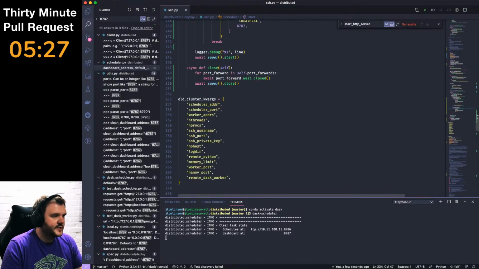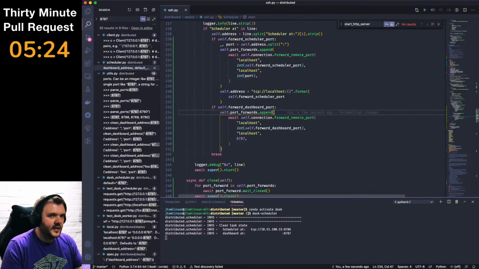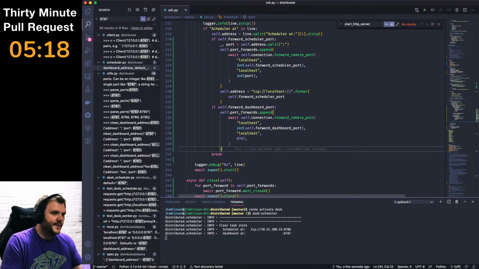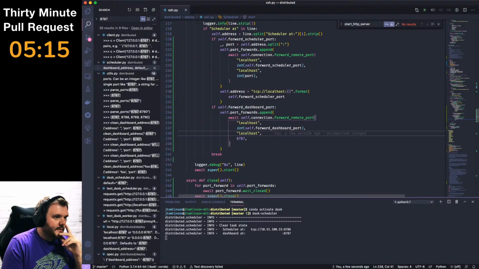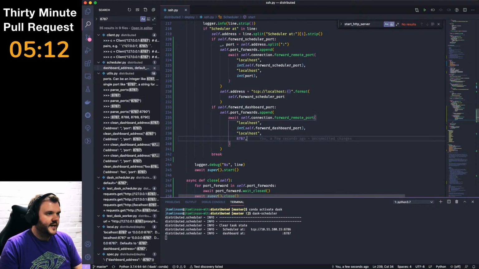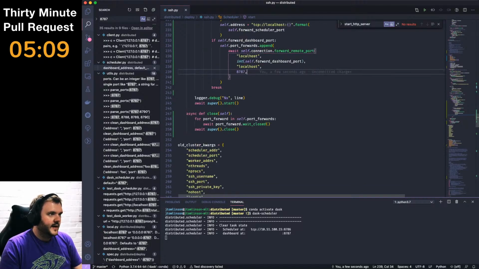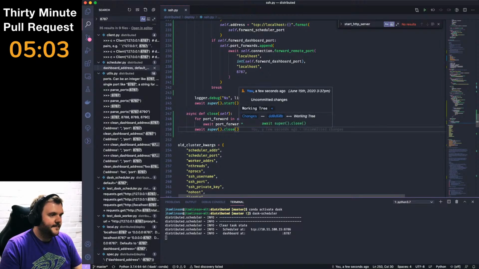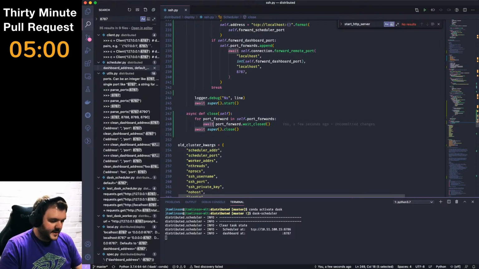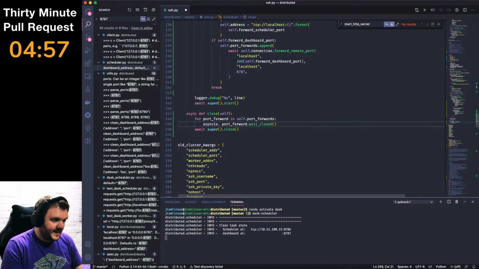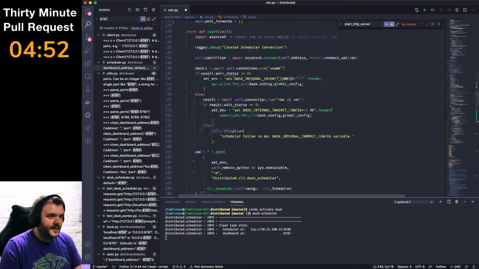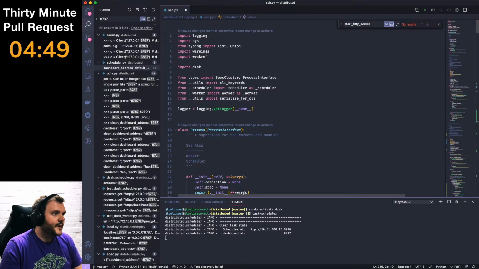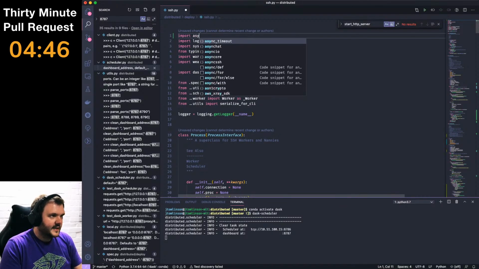We may want to change how it works out the dashboard address as well, because I think the cluster dashboard URL probably put in the wrong thing if we set this up like that. So might want to think about that, but I'll think about that in a minute. So those are running, that's fine. Close is going to close all of those out. We could actually use asyncio dot gather. I am importing asyncio, aren't I? Well, I'm not. Okay, import asyncio.